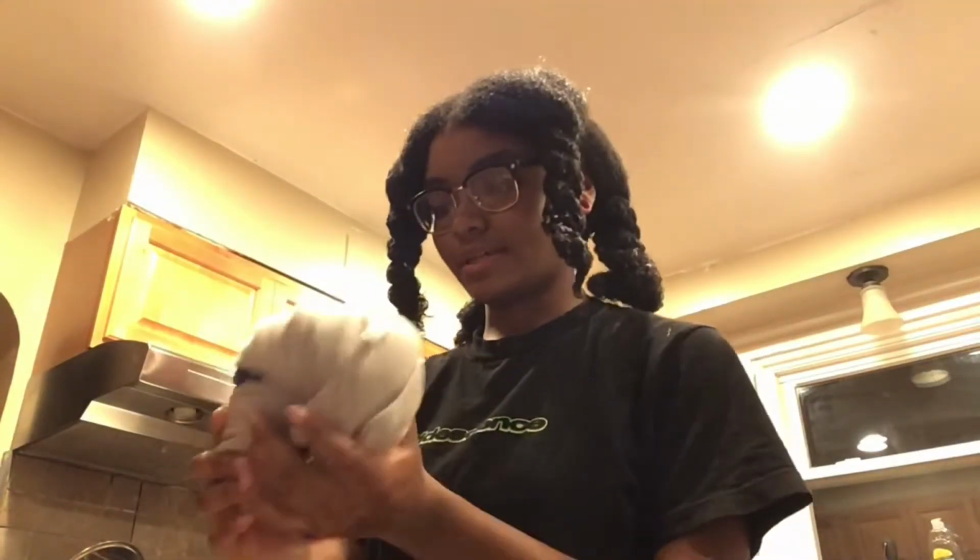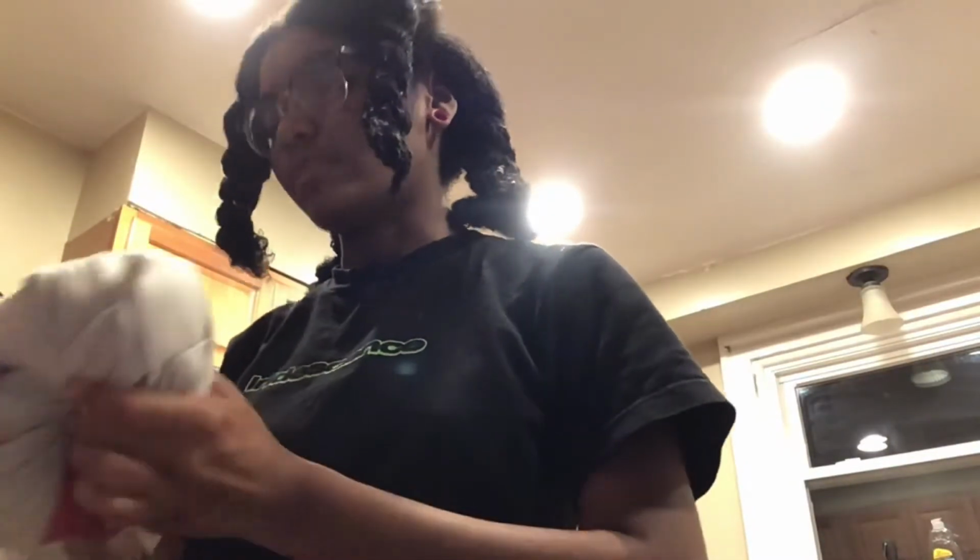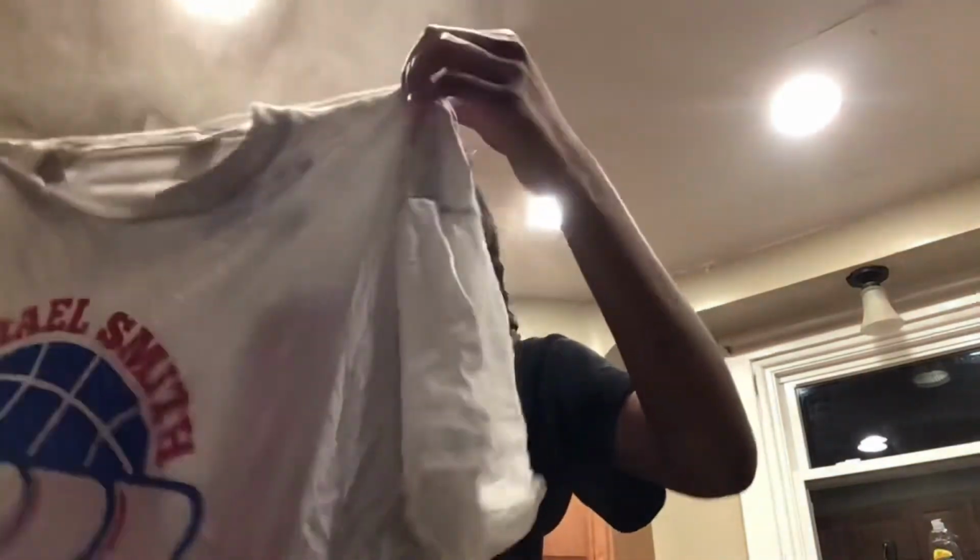The shirt is nice and wet. I wrung out as much water as I could. You go to microwave your shirt. No, your house will not blow up if you microwave a shirt. I got this hat from my friend Shelby, who's a male natural hair YouTuber. I like to microwave the shirt for like 45 seconds. It's going to have a little steam on it depending on how long you microwave it. So you're just going to wrap this over your head.